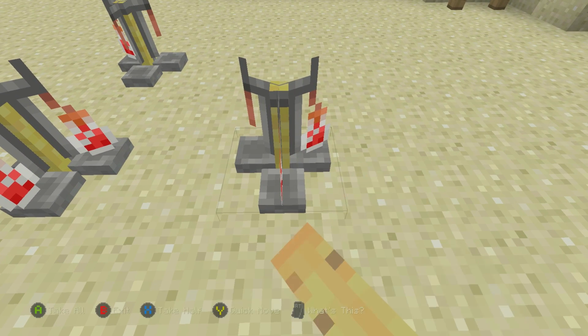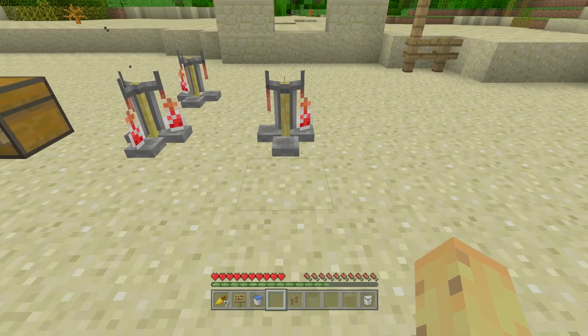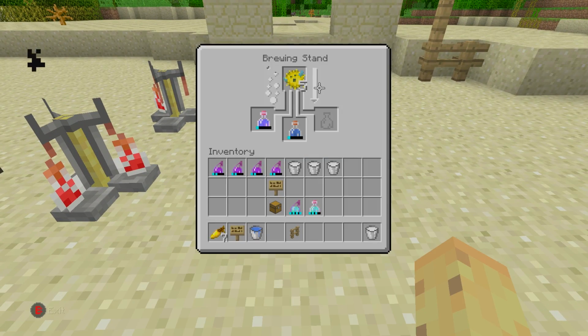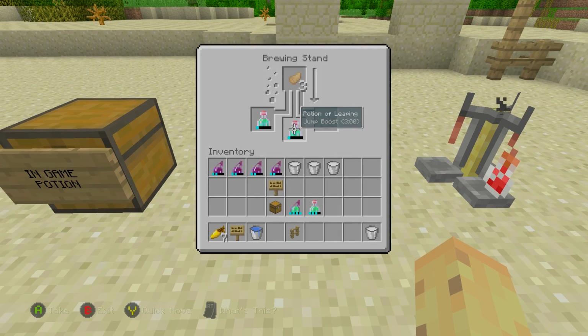The same is true, but with a different item, for the water breathing potion. You need to get pufferfish, which is a little bit rarer. It's about a 1 in 20, 30, 40 drop when you're fishing. So go fishing for a bunch. You'll probably find at least one of these, and then brew it into your awkward potion, and you'll end up with a potion of water breathing, just like that. And then we do the same with the rabbit's foot, and we've got our potion of leaping here.